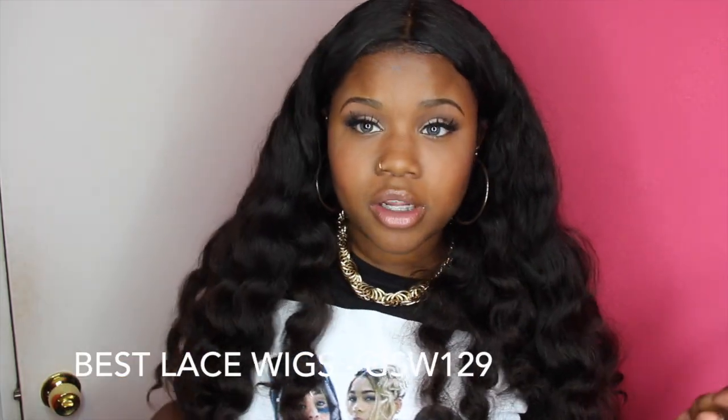What I did was blend it with my baby hairs in the front. So I had the perimeter of my baby hairs left out to blend with the baby hairs of the wig, because it came with baby hairs as well. And you have the option of choosing baby hairs around the perimeter or no baby hairs at all, but I feel like baby hairs make wigs look more realistic, as well as closures. So if you plan on getting something, please make sure you get it with baby hairs, because as opposed to just being straight and long, it gives the illusion of it being more realistic.